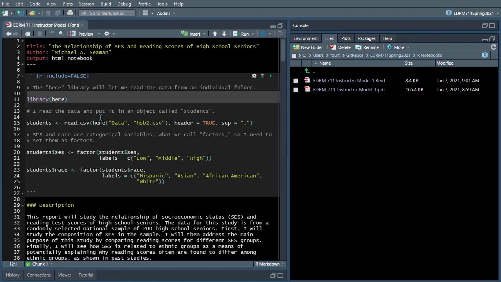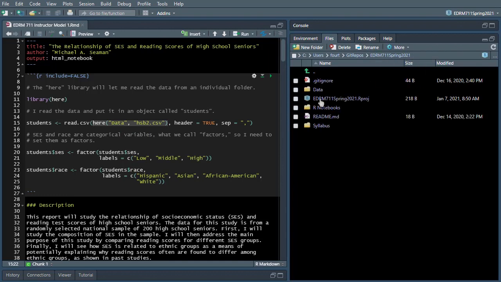But the reason that I'm using the here library is because when I read in the data, here is the here function being used. This little piece right here that I've highlighted is the here function being used. This says look in the folder data and look for the file hsb2.csv. It will always start at the project root folder, which is this one. So therefore, data is off the project root, which is why I have data here.